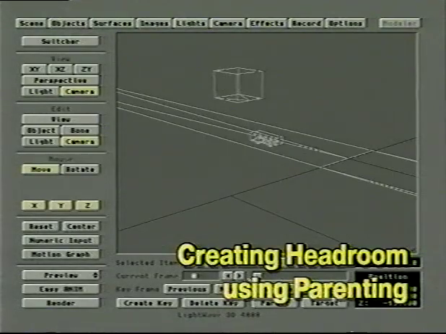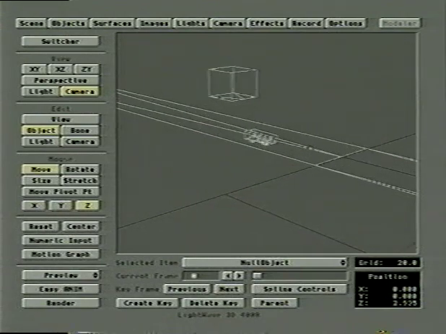One of the problems with targeting is that targeting keeps the object right in the center. What we can do with a null object is offset the null object, either in front, behind, or to one side of the object. And by doing that, we can give the shot a little more headroom. So let's change it here. We're going to go to Object, and we're going to take the null object, and we're going to move it forward on the Z-axis.